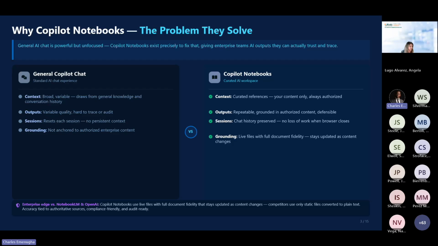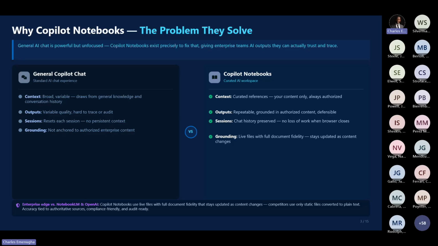Now, what problem does the Copilot notebook solve that the M365 Copilot chat isn't already solving? The difference between both of them is that Copilot chat is just going to be a general context-based broad variable that's going to draw from general knowledge and conversation history. So your Copilot chat is going to use your conversation history, memory, a broad variable.